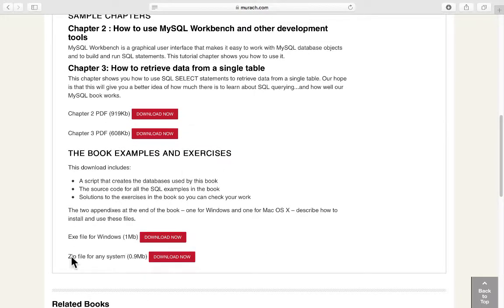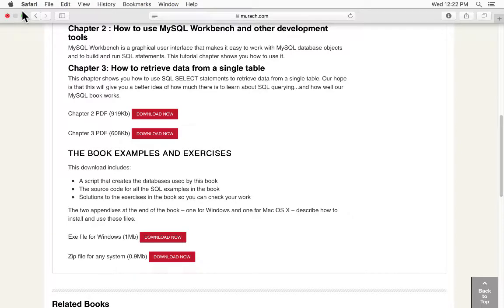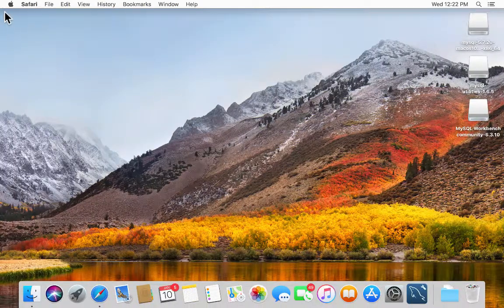Okay? You remember we want the zip file and not the Windows version. And I am pleased to say that it actually will download now. Okay, so click on it, and there's the download actually happening. Now, if that wasn't a pain, what is, right? Okay, so let's close the browser. We have our file.